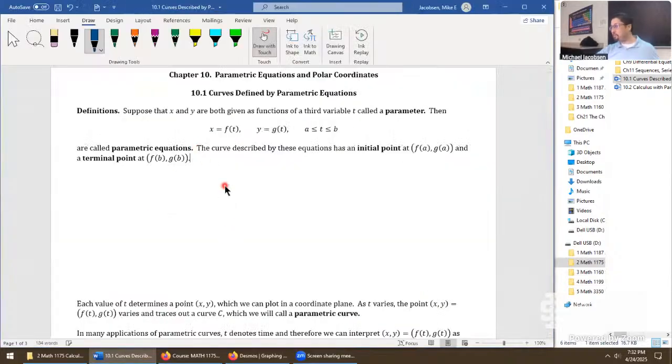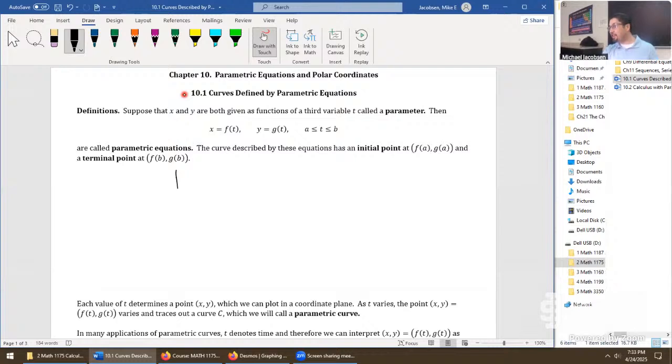Here's how it starts, just one big definition. Our goal now is just to understand what's going on in this brand new setting. The name of chapter 10 is parametric equations and polar coordinates. We're going to be dealing first with ordinary parametric equations. We'll take values x and y, just like a coordinate x, y in the xy plane. But now we're going to say x varies according to a new function f, and y varies according to a new function g. We want these functions to be continuous and differentiable if we're going to be working with calculus. But the first thing we want to do in section 10.1 is just get familiar with this new setting.